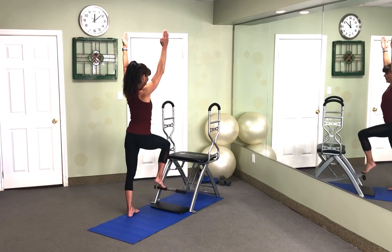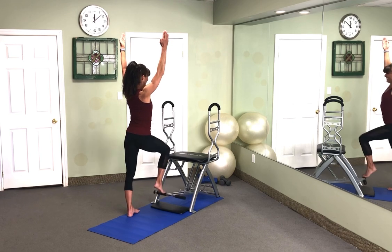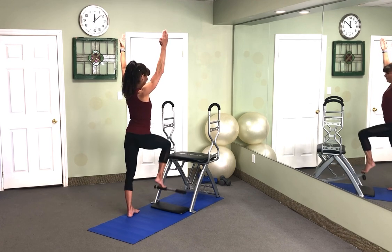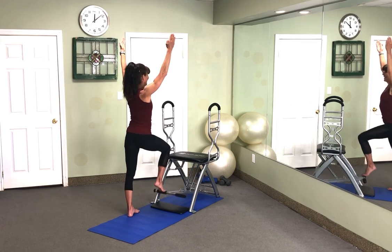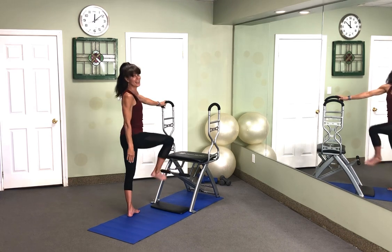So pump and pump and pump. Very nice. Go, go, go. Dig in, dig in. Five, four, three, two, and exhale down. All right, let's try the other leg again.